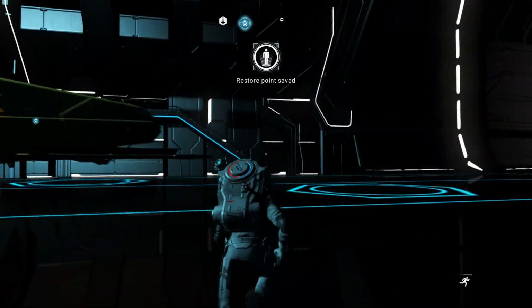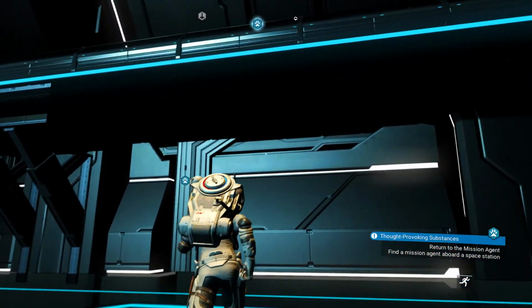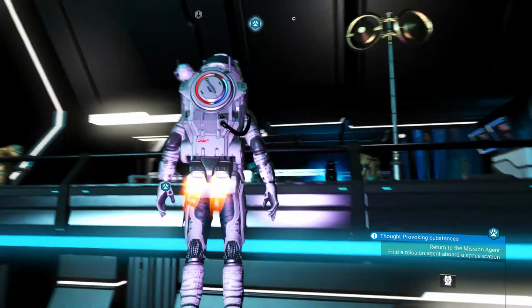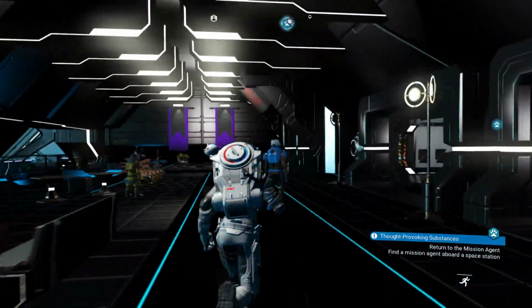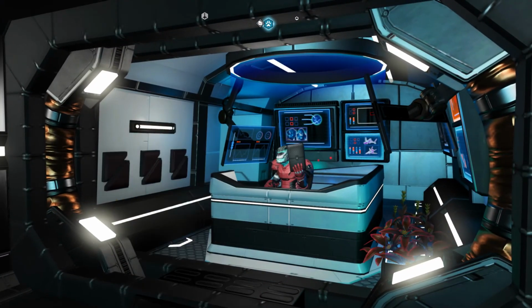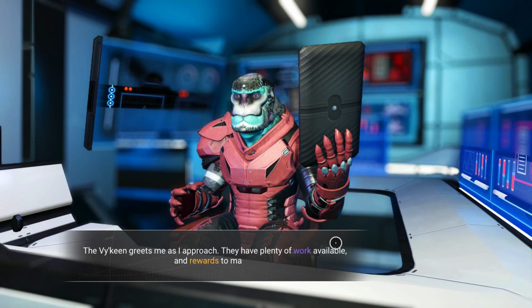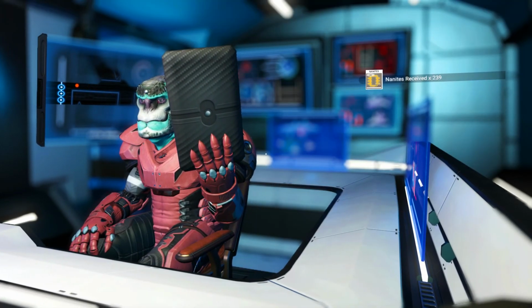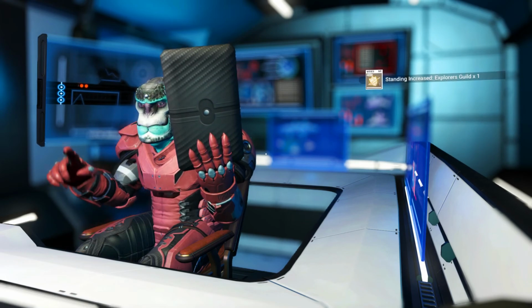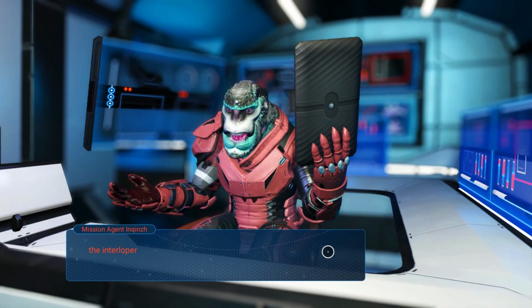Alrighty. Let's go to the mission agent. I don't remember what kind of mission that was. I checked right before I started the video, but you know. So this is Viking Words, and I have a feeling a lot of the planets that I picked might be in Viking systems.